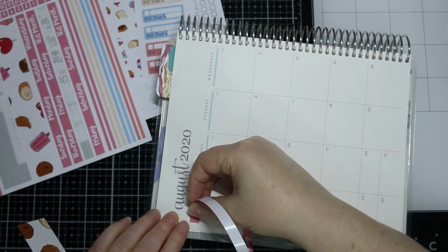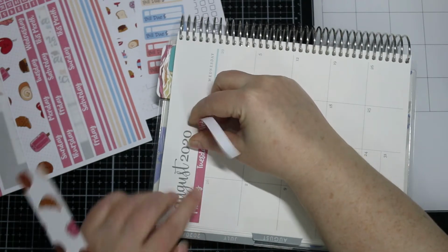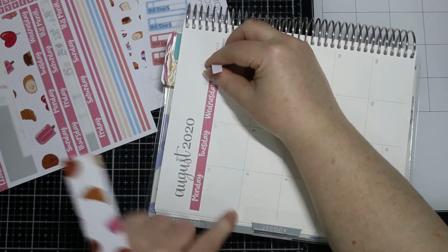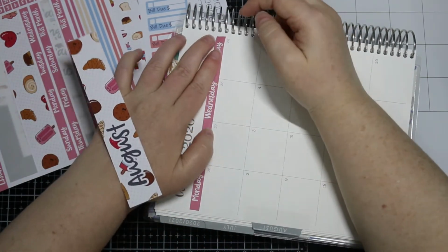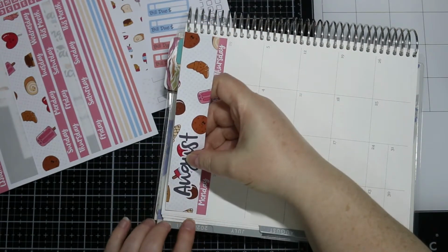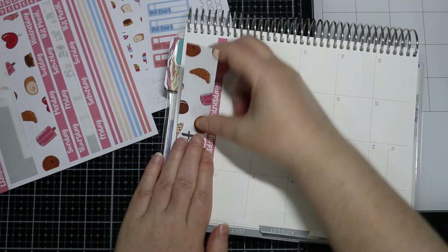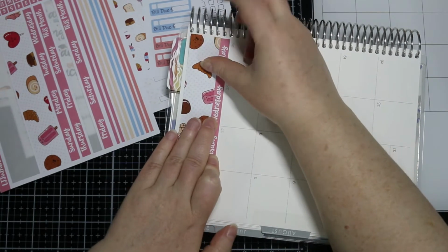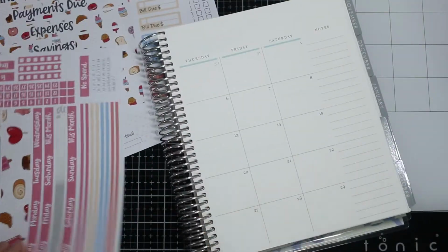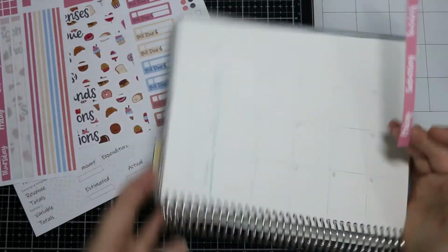And now I remember why they're a little bit longer. Because the Erin Condren always has the lines up here shorter than the lines here. So there, that's better. Okay, now I can stick this up here. Okay, from this side this time.